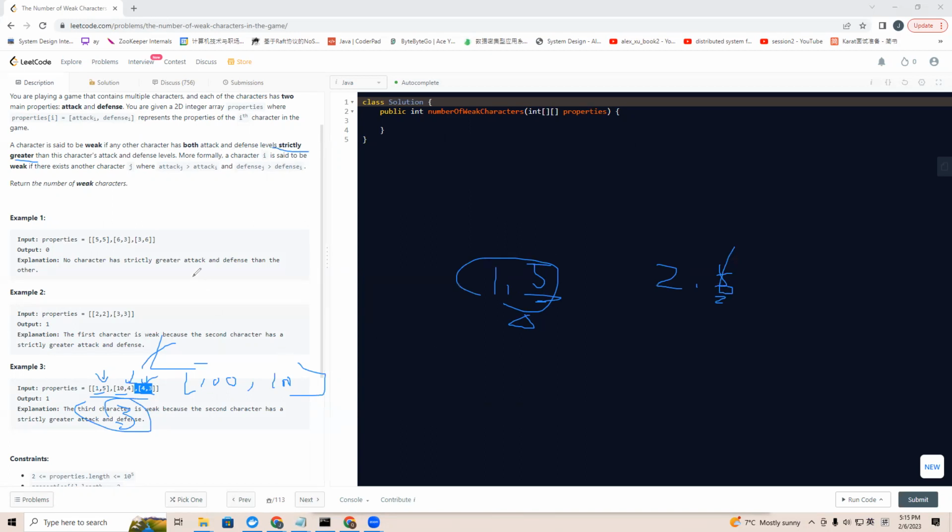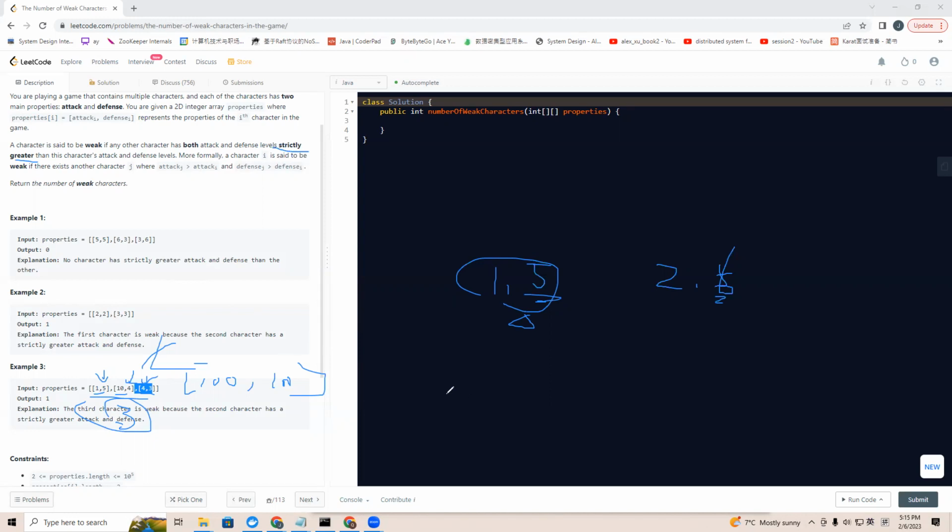The intuitive way is that we can do some kind of sorting of those characters, for example by the attack value, right?